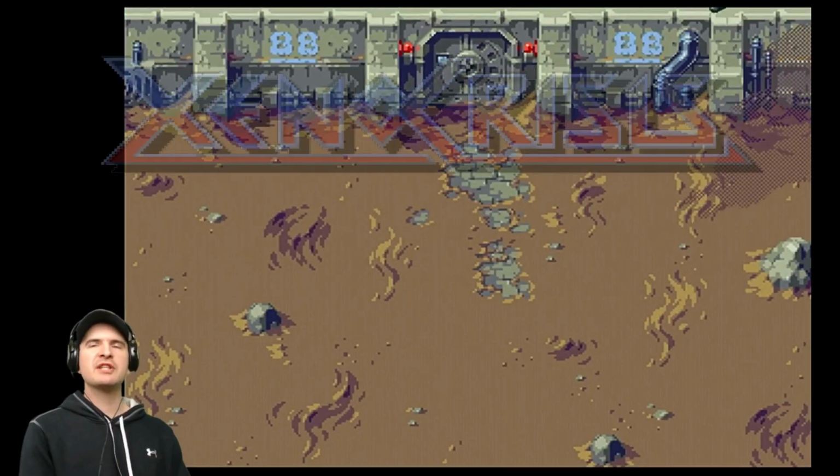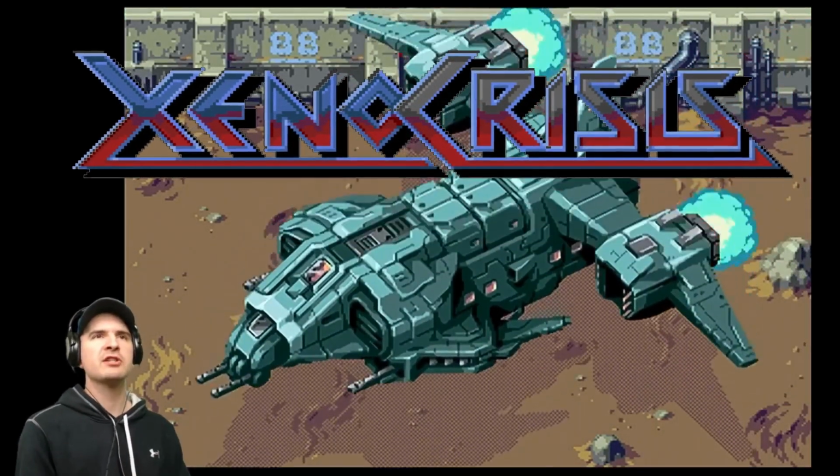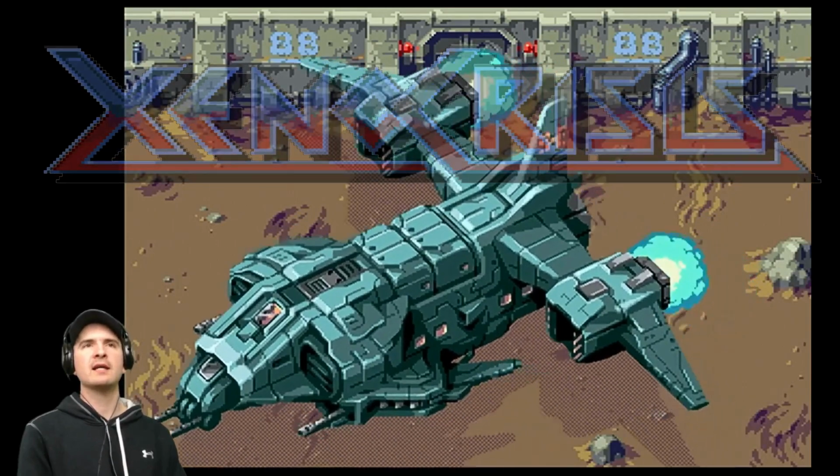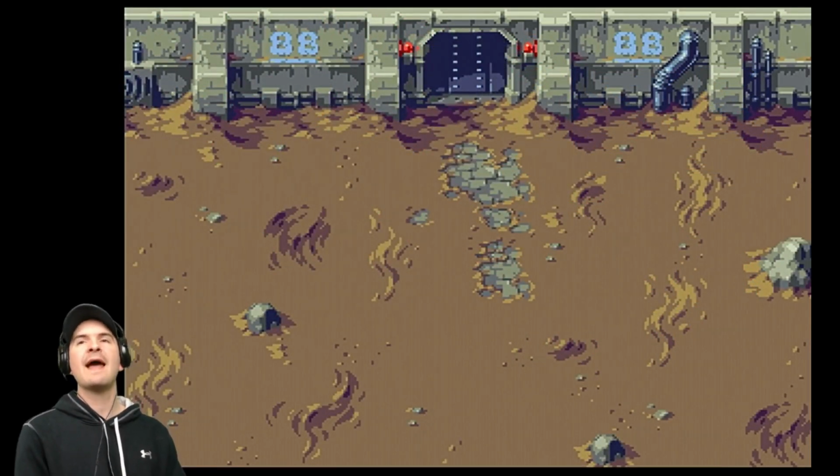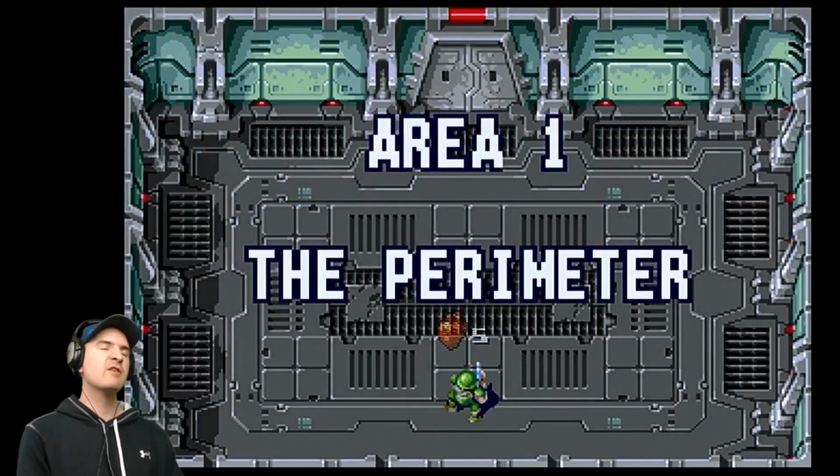Okay, this is another game. This is Xeno Crisis on the Mega Drive. Xeno Crisis is a top-down arena shooter for one or two players. After choosing your preferred marines, you see them leave the dropship and enter the colony through an airlock. In order to progress, you must clear all rooms of all enemies. This area 1 is the perimeter.